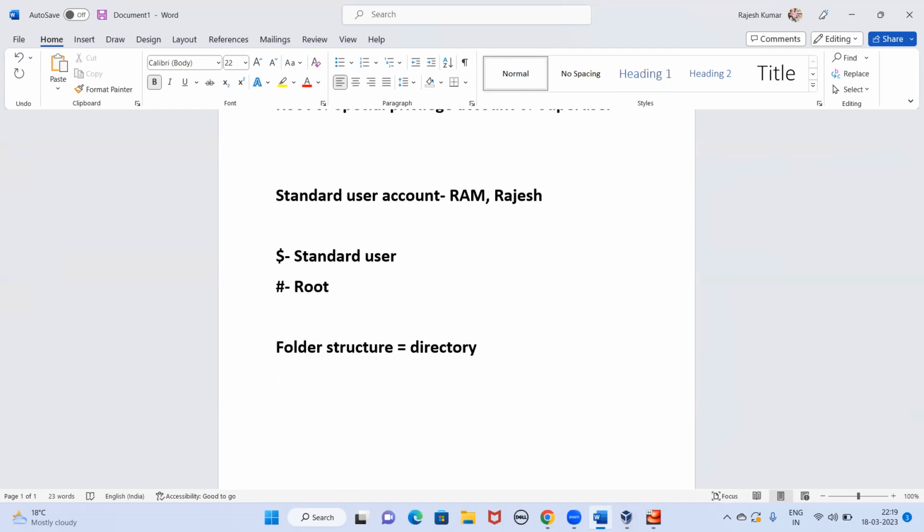So let's see how folder navigation works in Linux, how to create a normal folder, how to create files. By tomorrow, we will complete all the general commands. General commands in the sense of how to create a file, how to create a folder, how to delete it, how to copy, how to paste in Linux, just like the normal things we do on Windows. Copy any file, paste any file, copy any folder, rename any folder, change the host name. All the basic commands will be completed by tomorrow. Then from next Saturday, we can start our main services like user accounts, group accounts, permissions. These kinds of main things we can start then.